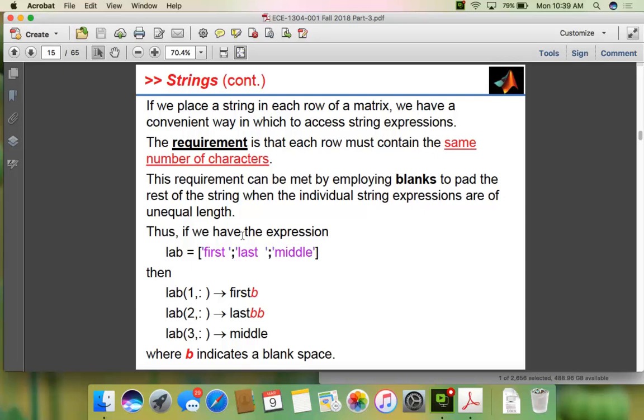And the same in last, there are 2 blanks. So for example, if you look here, first, and then there's a blank, last, and then there's blank, blank, middle. So the B here indicates a blank space. And that's not intended for you to type anything in there. That's basically just to illustrate to you where the blanks were entered in MATLAB.